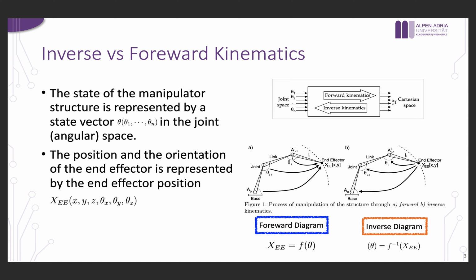So in forward kinematics, we have the angles or the joint variables. I'm not saying only angles because, as we have seen, there are also prismatic joints, which are displacement parameters. So we have either displacement or rotational, for example. In this case they are input, and the output is the coordinate system of the end effector, and here is the reverse case. They are represented in this way. So inverse kinematics is the inverse function of the forward kinematics. This is the forward kinematic function, where the coordinate system is a function of the control parameters, and here the parameters are the inverse function of the coordinate systems.